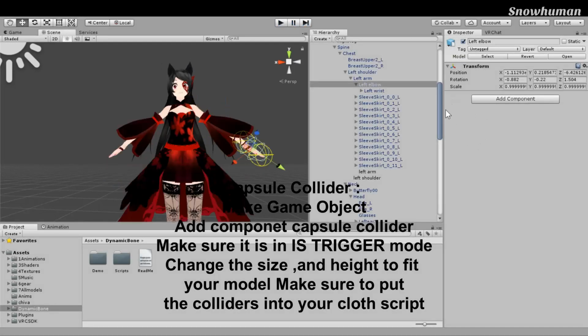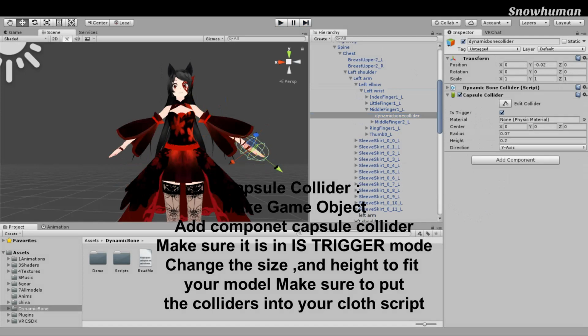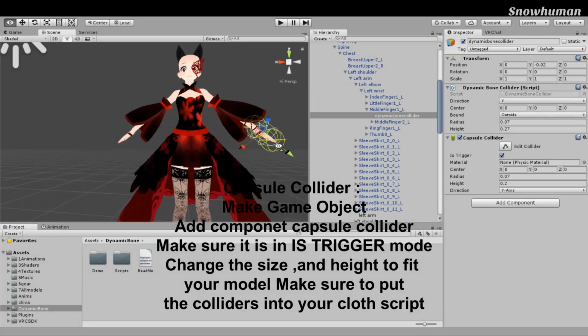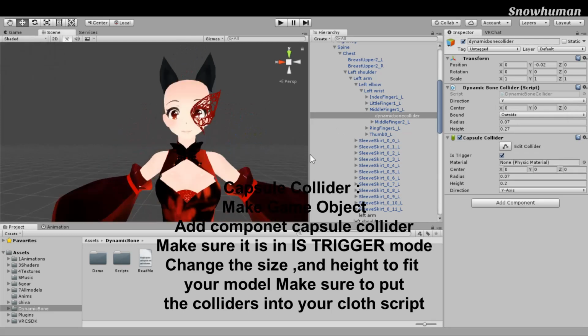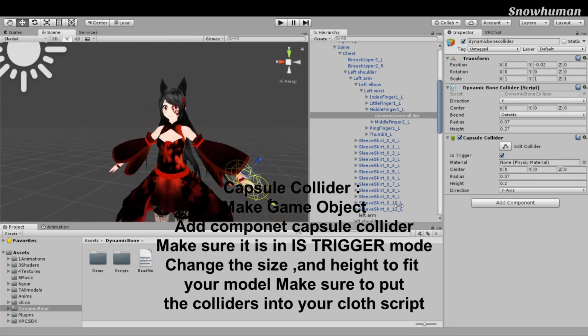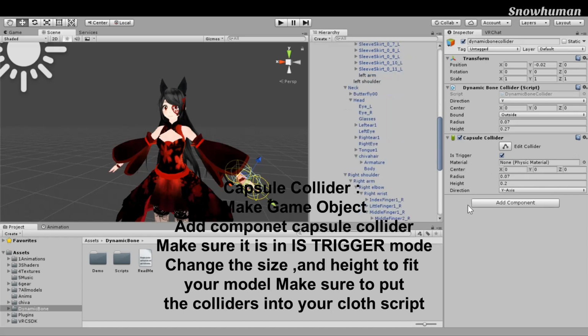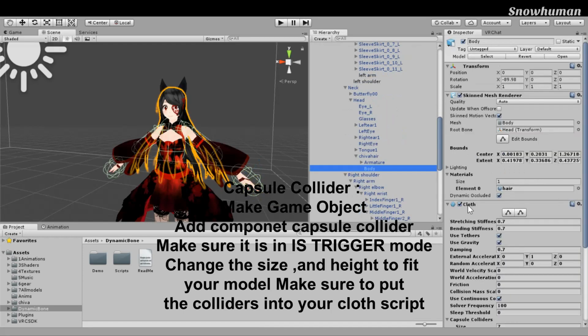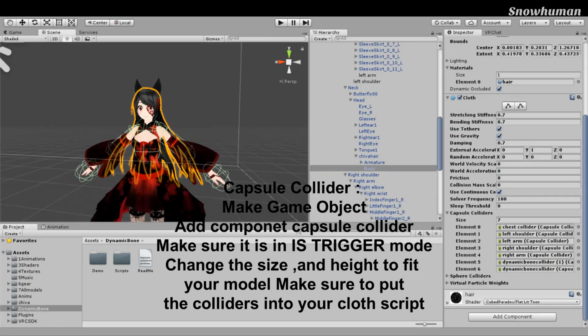So I put this capsule collider in here with the dynamic bone collider. Dynamic bone collider is for the script, and the capsule collider is only for the cloth script that you have. So you have this collider, then you go to the body of the place where you have the cloth script, and then this capsule collider.